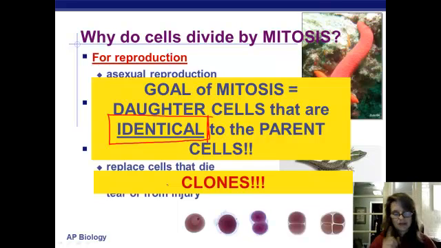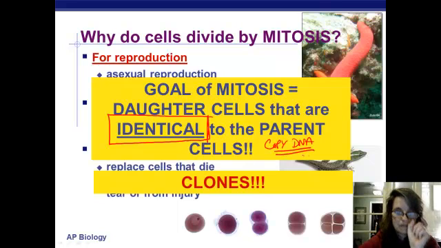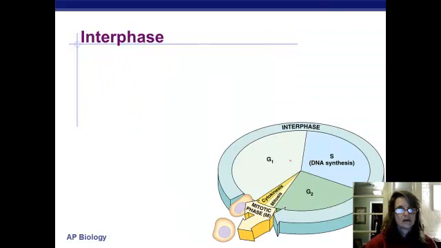And this brings us to why I'm inserting this here, because the way we get cells that are identical to the parent cell is that we copy the parent's DNA exactly. We replicate it perfectly. And that's why I put this here, because we're going to be focusing on that process of replication happening in the cell cycle. So, that we've just talked about, with the helicase and the DNA polymerase 3 and all that, we're going to put that into its rightful context in the life of a cell.